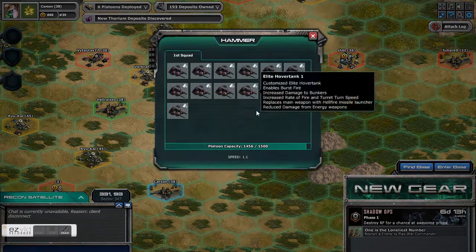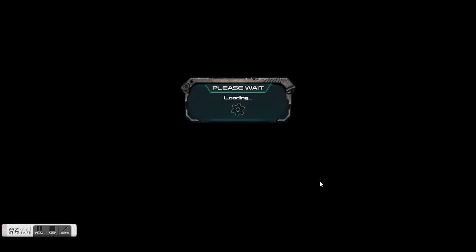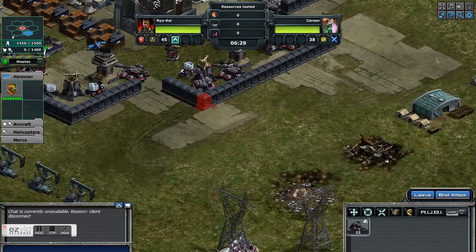Okay, here's how I do my new Ryu Kai 45s for this set of Shadow Ops. So, bring in my hovers. I'm going to focus on, first of all, getting the buildings out of the way so I have clear lanes of approach. And I like to hit those corners.